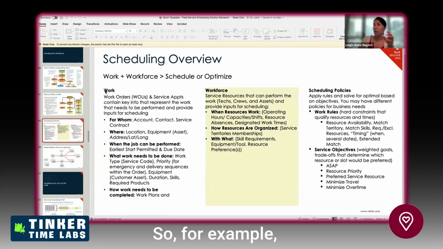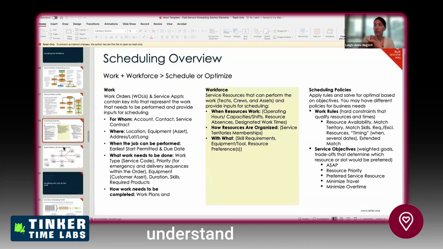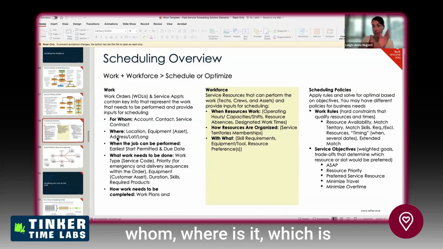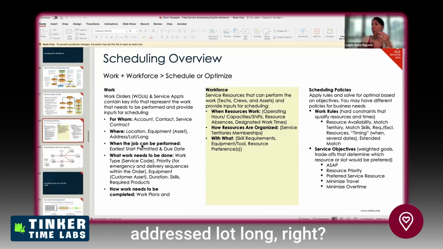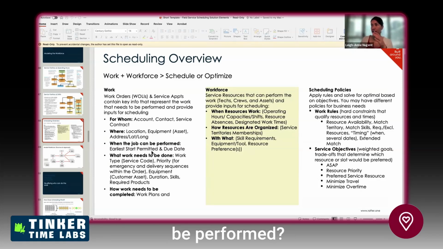For example, we first need to deeply understand the work. So, what does the work look like? We have to know all the various attributes: for whom, where is it, which is address, lat, long, right? When can the job be performed? That's actually the combination of work order and service appointment, because the due date and earliest start are on the service appointment, but the type of work would be at the work order level.